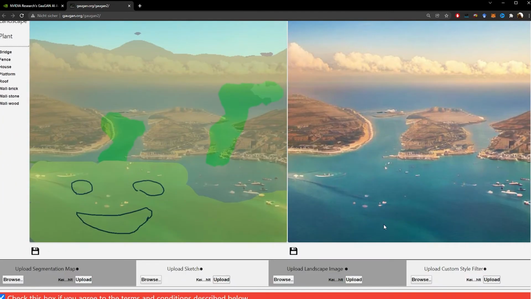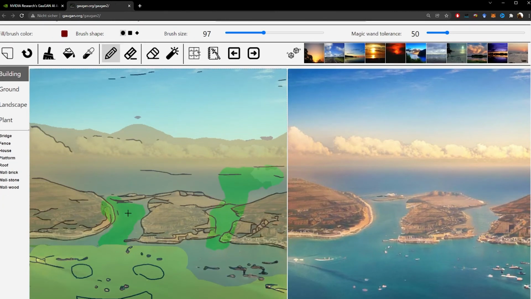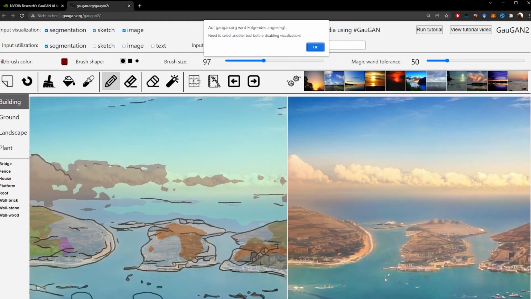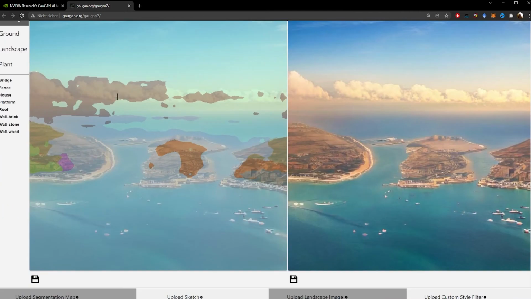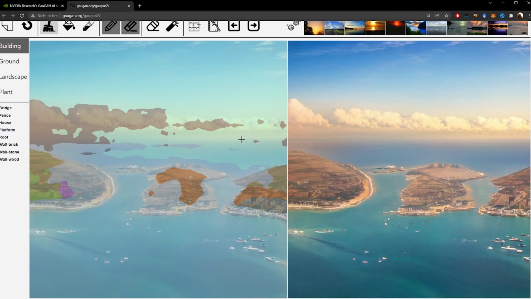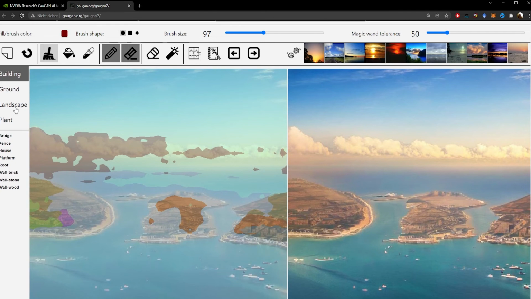So maybe you want here a bit more of a forest or so. Let's go again with the segmentation mask. So this button here actually turns on, or writes you a segmentation. Actually a sketch now. Let's turn off the sketch here. It's turned off. So, a second. So this is the segmentation map that has been generated from this image. It's not exported from the AI itself. It's really just generated from the image, and you can change various things here.